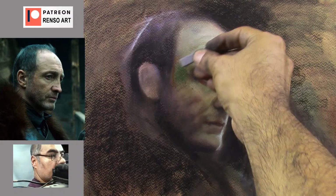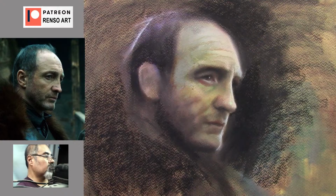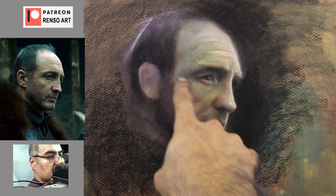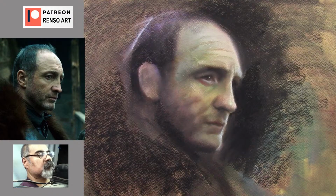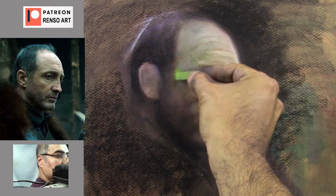I'm not using my fingers on this area, and I ended up blending that area. Yeah. You can just continue, or just use your fingers. Yeah. And blend it. And just go on top again, just without blending, just like that.